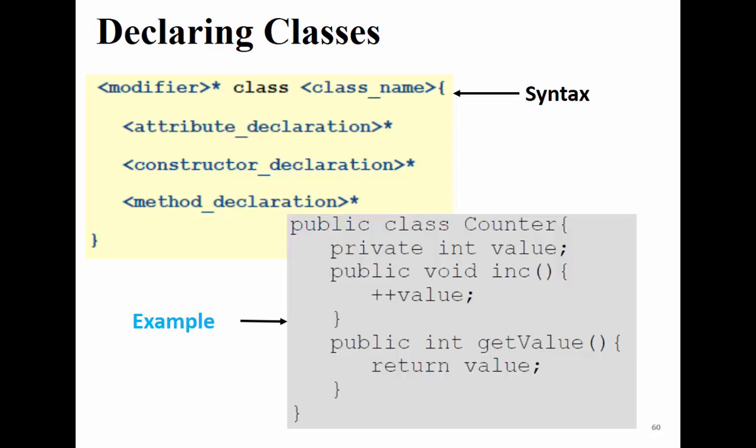This is an example of a class, public class Counter. You have a private int value. These are the attributes of the class. You have two methods or two behaviors. One of them increments the counter, we increment the value, and the other one gets the value and returns it to the user. Now you can see here I didn't provide a constructor, which is a problem. No one can now change the value. So to be able to construct the Counter, you need to provide a constructor for this.